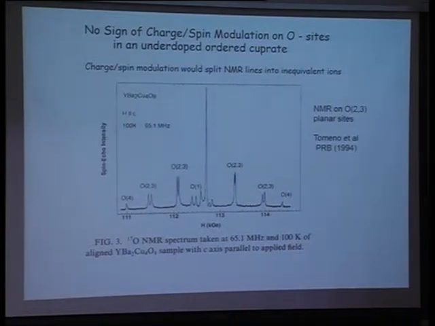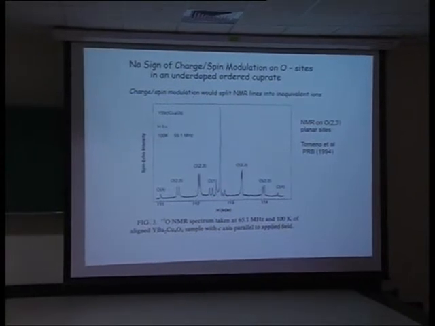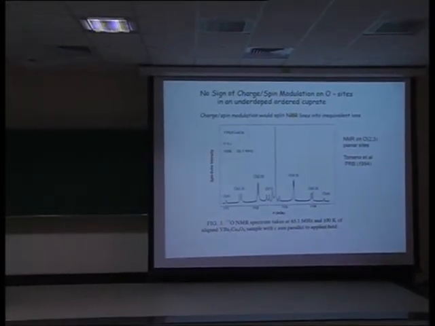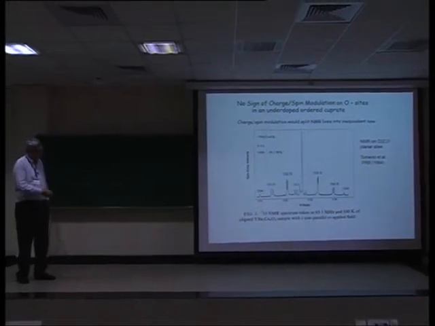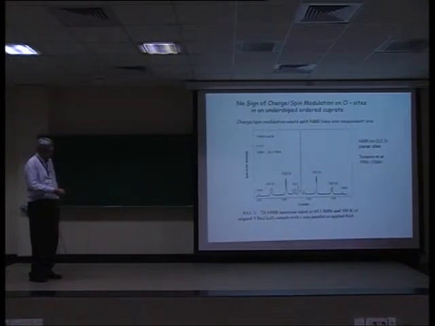This is two oxygen sites, 2 and 3 are the planar oxygen sites. There are beautifully narrow lines because this is a stoichiometric compound, and these are small splittings of the planar oxygen sites because one of these sites sits over the chains and the other sits over the space between the chains. But there is no sign of any charge density wave formation, which of course NMR is a very good probe, or even more so of a spin density wave, for which NMR is an even better probe.